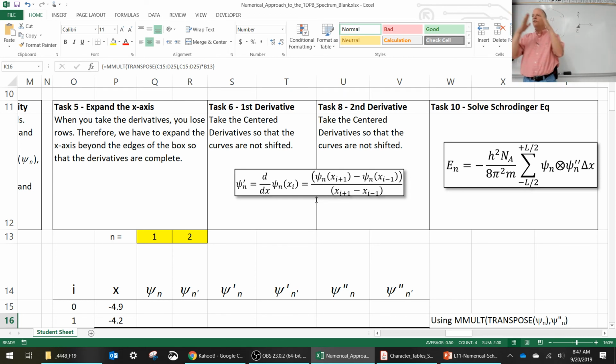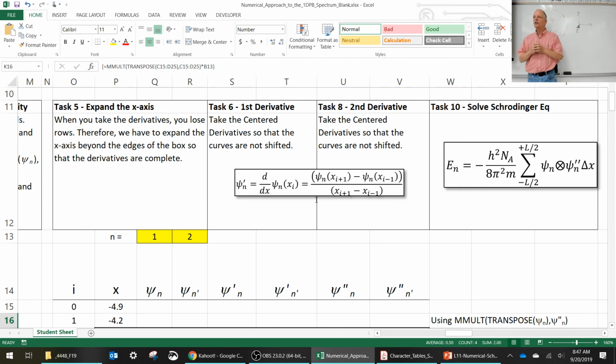And we don't want to shift the curve. If I'm taking x0 and I'm looking at the difference of x1 minus x0, where do I put the result? If I put it on x0, I've got the forward difference. If I put it on x1, I've got the backwards difference. I've got x1 minus x0 plotted at x1. But either way, I'm shifting that difference. I'm either shifting it back a value or forward a value, and that zero is going to shift, and it's going to break the symmetry of our wave functions.